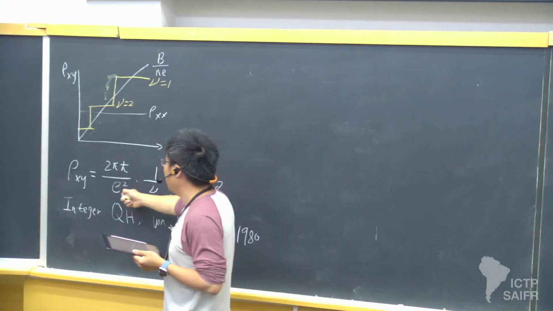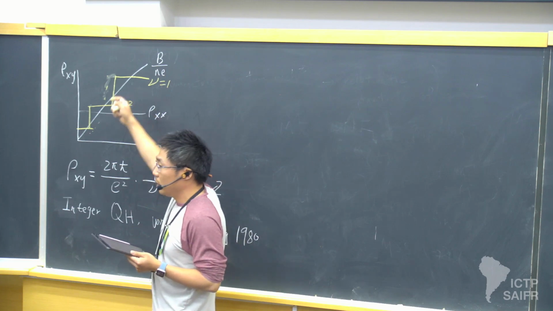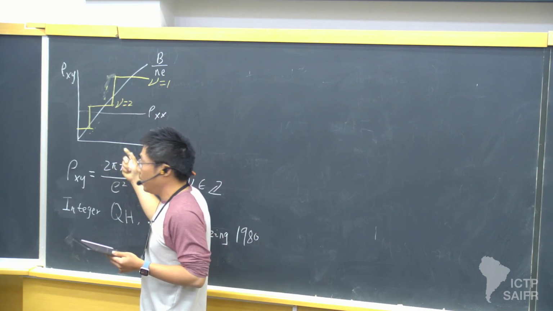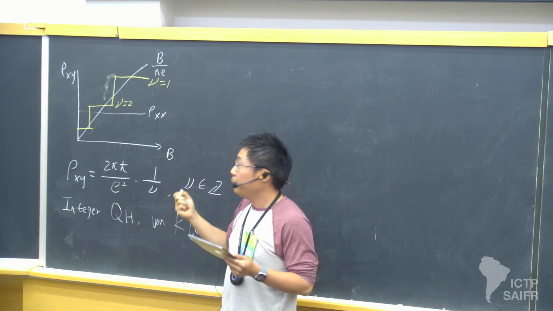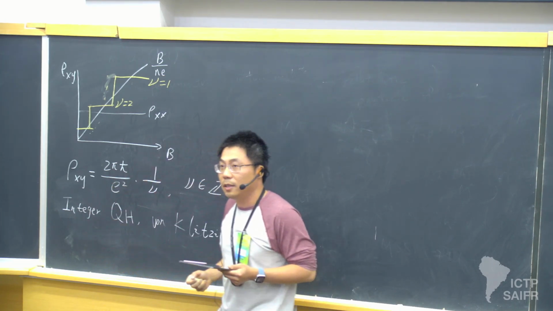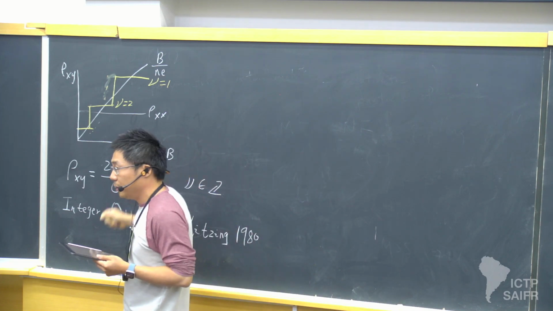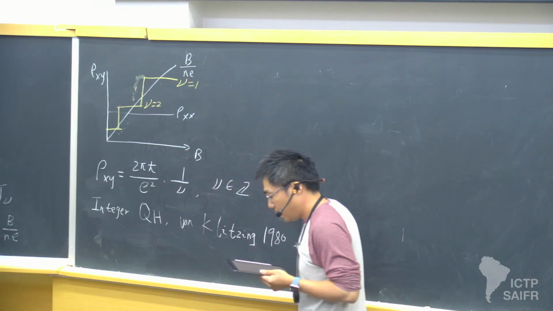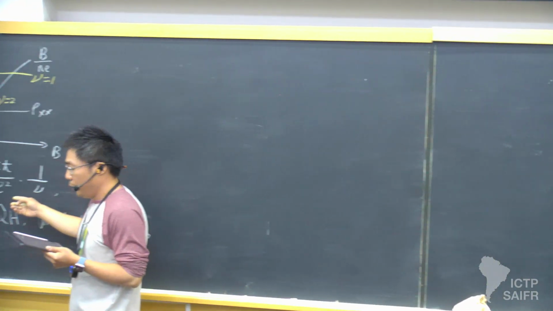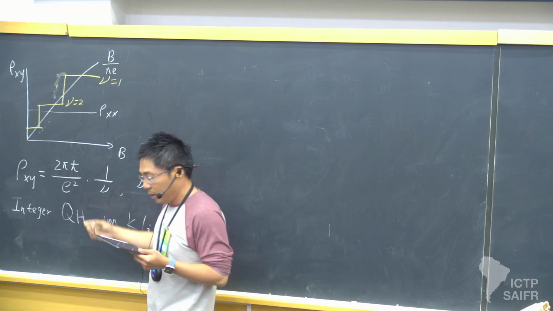So you can say that the Hall resistivity at those quantum Hall plateaus is, first of all, independent of the magnetic field, right? And it's a combination of two physical constants. One is the Planck constant, the other is the electric charge. And indeed, experimentally, people can achieve really accurate measurements of this Hall resistivity.